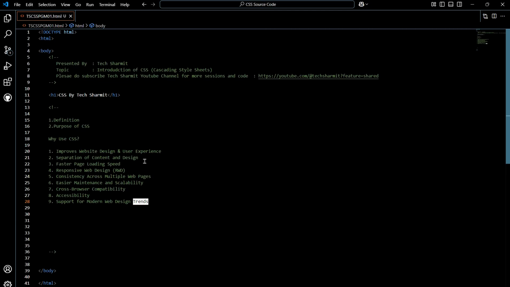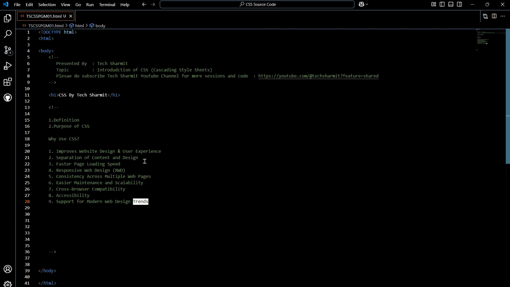Okay, then the next thing is it enables animations, hover effects and transitions for a dynamic user experience. So if you are working with CSS for your project, it will allow you to apply different kinds of animations and hover effects. Suppose there is a button on your web page, so whenever you take your mouse on that button, it will show you some effect, it will do something as an animation, so that is considered as a hover effect. We will see how to implement this hover effect.